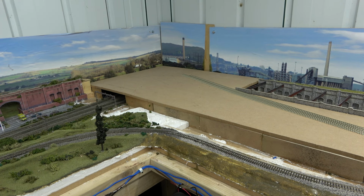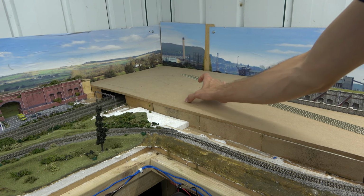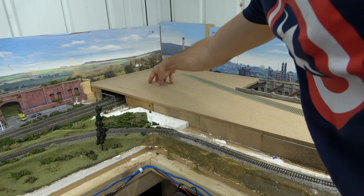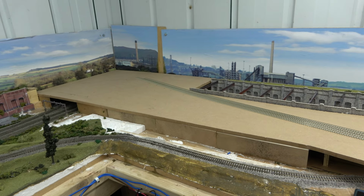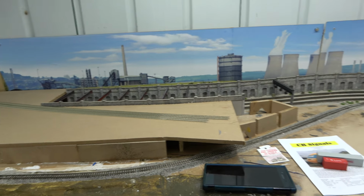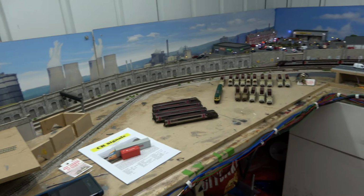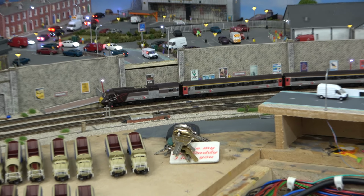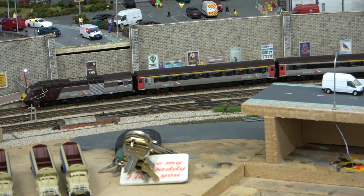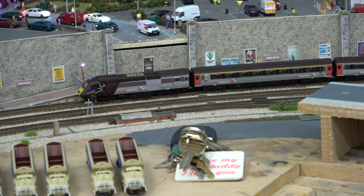In that area over there will just be a road. It will sort of come up here after it goes past the station and terminate here. It will be hidden by trees, so you can just sort of imagine it terminating itself. That road will then travel down here in front of the branch line, off here, which is where the board has reached at the minute, and then we'll connect to this over here to make a T-junction to go right to the station, drop off, and left into the town.